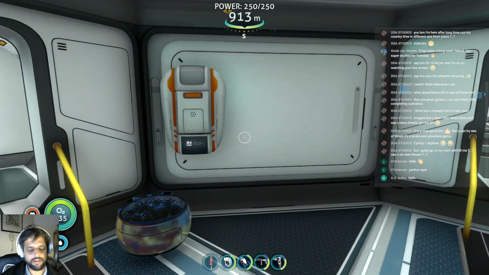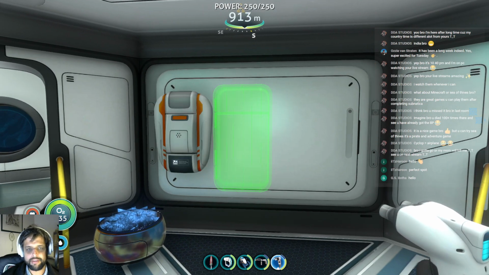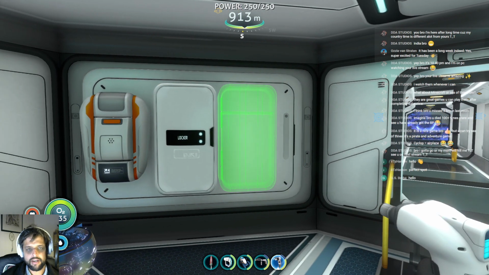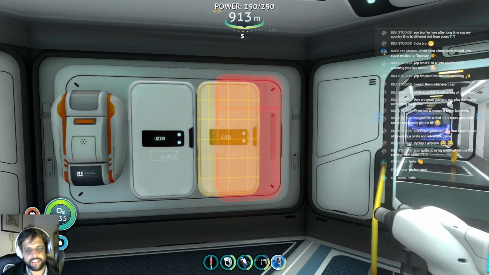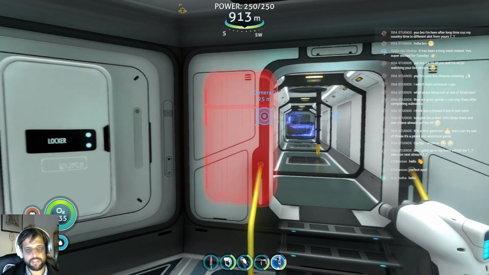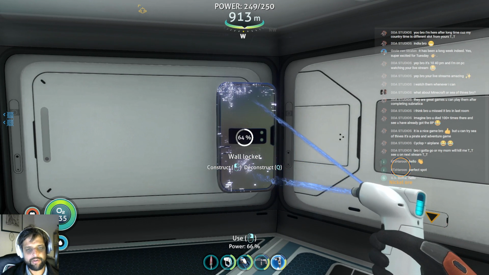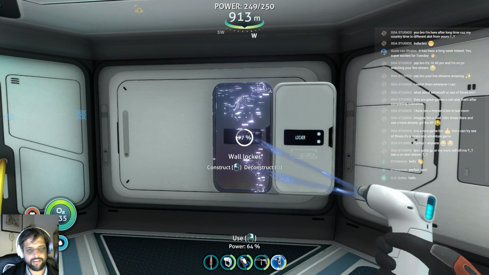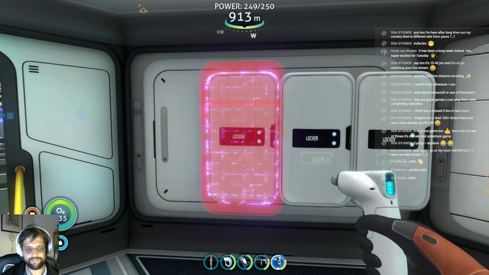We may as well... we've got enough titanium. I keep on calling everything lithium. Clearly, I need to go on a lithium run. But anyway, we are going to make a few lockers over here, just so that we can store excess stuff. Because yes, we are hoarders, but we don't want to actually carry everything around with us. Why carry things around if you can store it safely? And forget about where you put it.